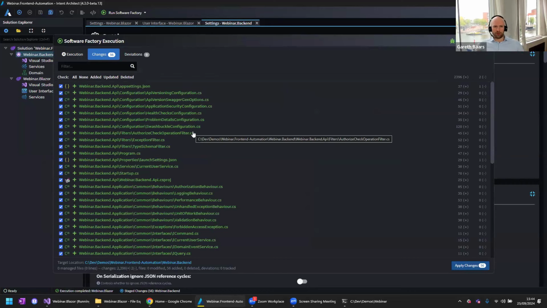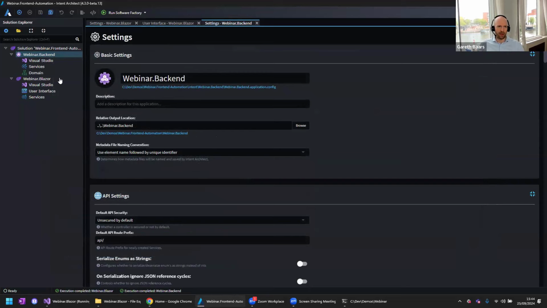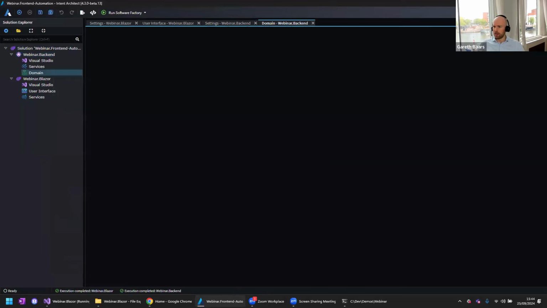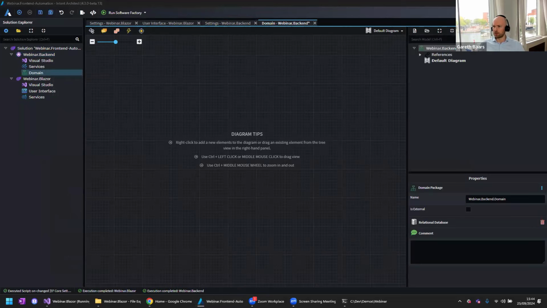If you're not familiar with Intent Architect, this is where we've been spending most of our time automating code, is on the backend systems. We've got a huge amount of patterns in that space. So we're just going to set up a backend very, very quickly for ourselves over here, just so that we can work with this. And what I also want to do is I'm not going to go and actually model out a domain, because that would slow us down.